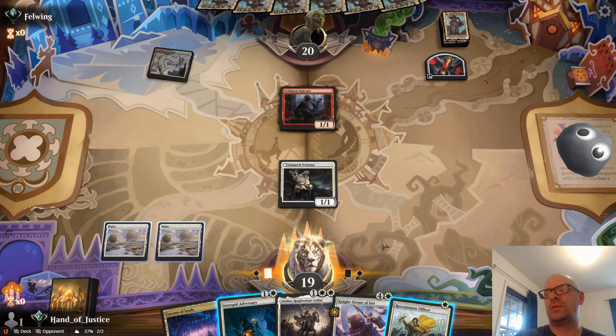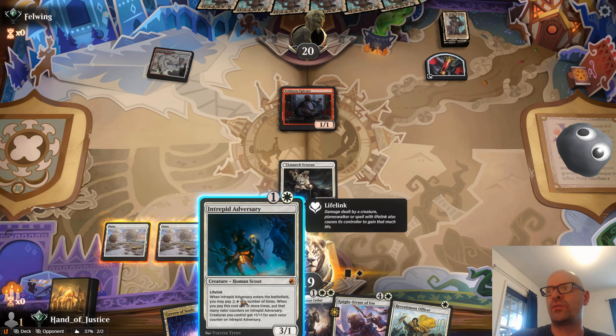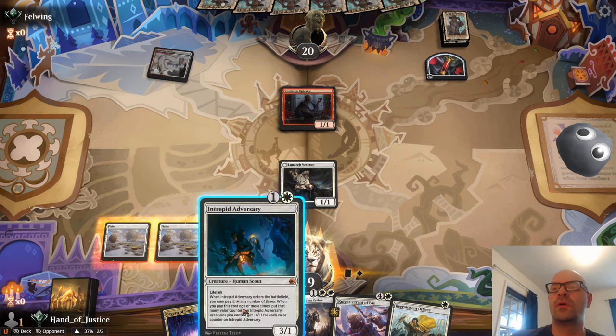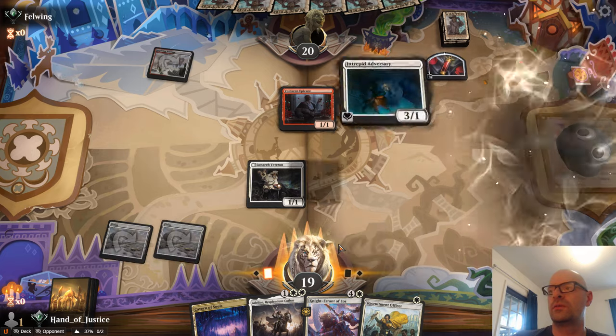Yeah, I guess probably just want to go adversary so we can Knight Errant for more, even though this being a 3-1 is not amazing. Question is, do we want to attack through here just to kind of minimize? Since we've got Knight Errant, I guess we don't. We probably just play this and pass.